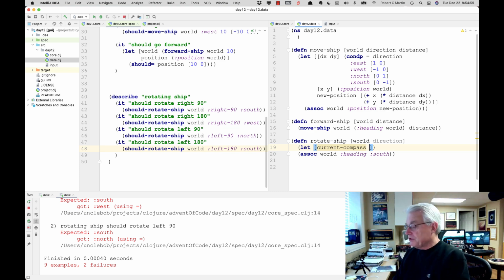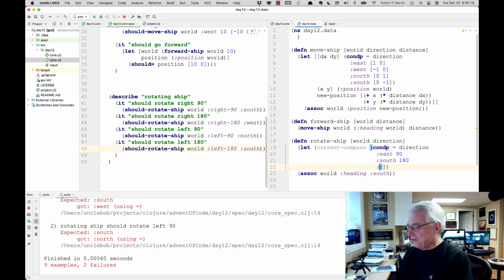Let current compass be cond P equals direction. Okay, east is 90 and south is 180 and west is 270. Every pilot knows, and north is 0.